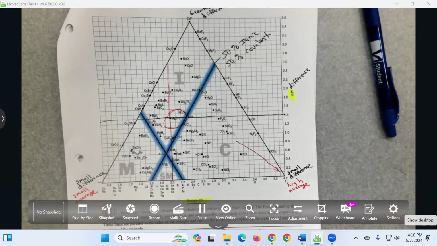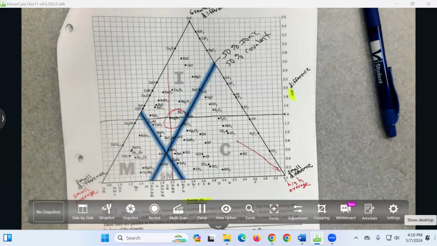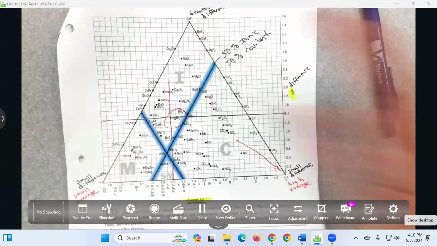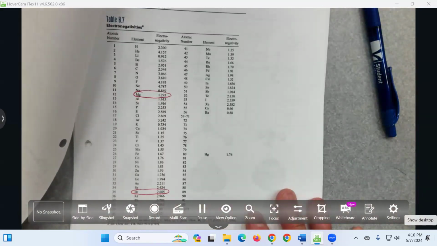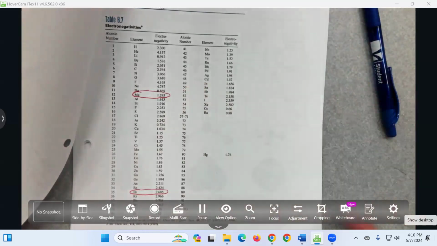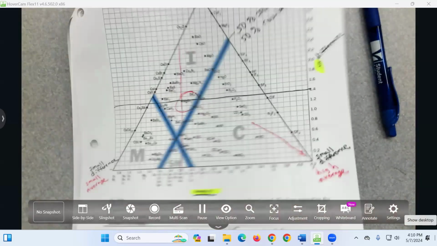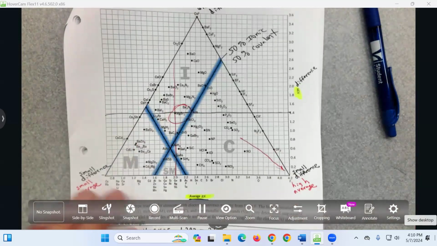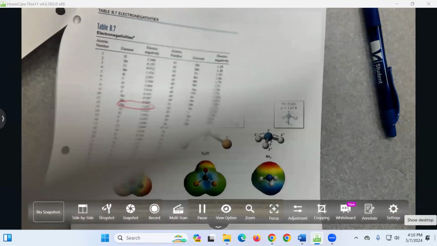Okay, so that's how you do the bond triangle. There is a quiz question, a test question, and a final exam question that just does this. On the test, I actually give you the triangle and I give you this table again. On the final exam, I gave you the triangle, I saved you the table, and I wrote in what the values are. But I think you can grid that out and do that.